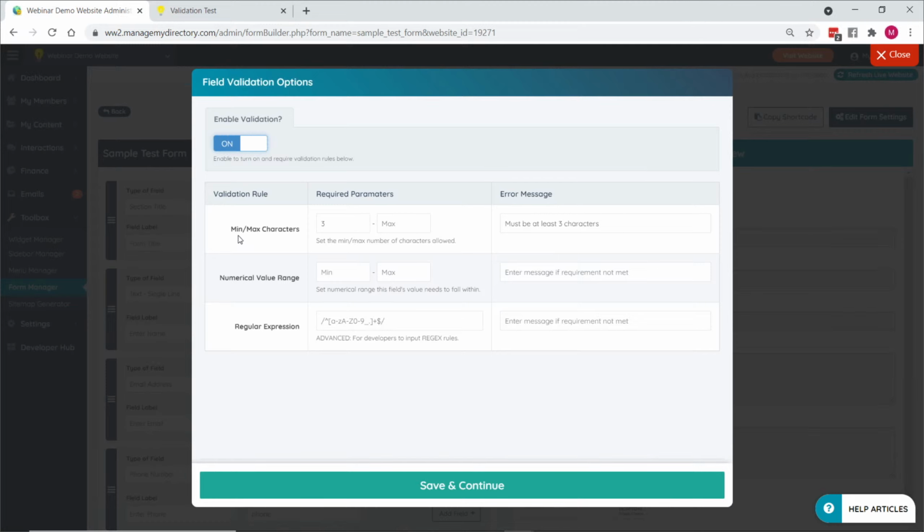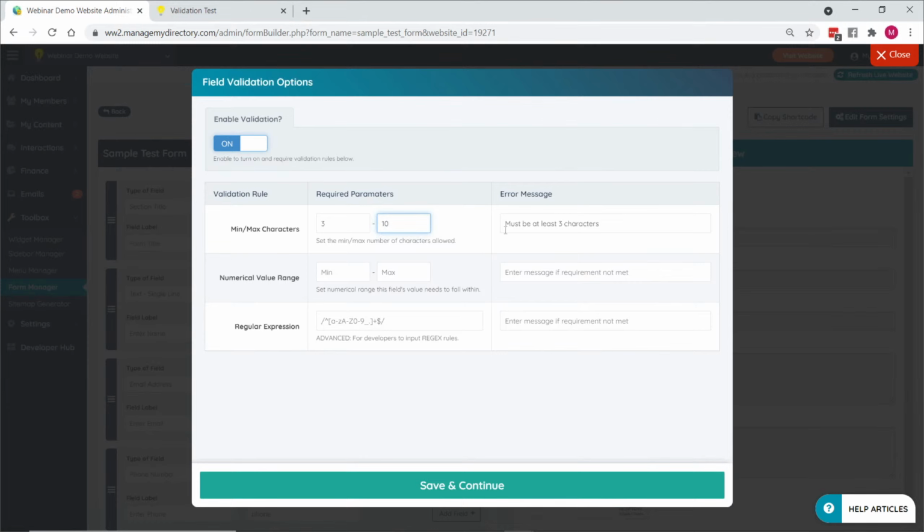So the first one here are min max characters. So we do see this a lot for the writer review, or also the member's short description. There's a maximum character value of 170. If you ever wanted to modify that, you would have to email in to our support team. But now you can do it on your own. If you have that form customized on your site, you can just change the maximum characters allowed. So in this case, I've entered 3 as the minimum, and I'll set a maximum as 10.